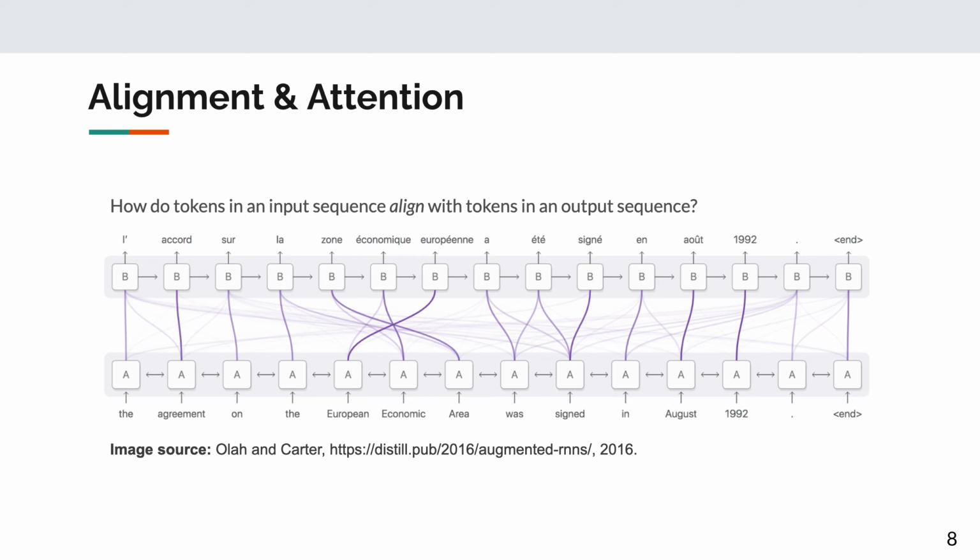A lot of the time, the order of the input might already align with the order of the output. However, if this was always the case, lookup tables would be sufficient for sequence transduction. For translation, differences in grammar and word order can throw off the alignment between source and target sentences. So a major challenge in sequence transduction is finding how tokens in an input sentence or sequence align with tokens in an output sequence, to figure out how much attention to pay to specific parts of the input at each stage of output generation. By figuring this out, we can weight contributions from each input more strategically at each time step.